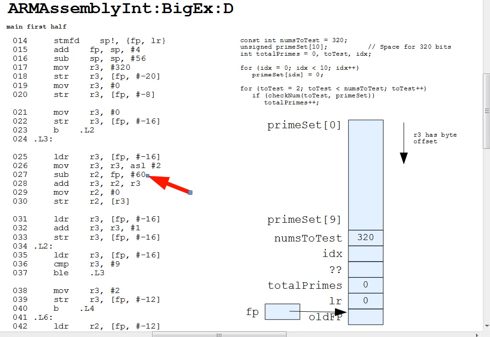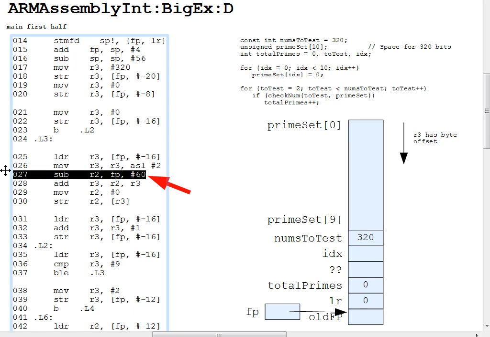As an exercise, question 7, write that array operation with just 3 instructions and without changing FP. So what we could do instead is rely on our indexing. We can get rid of this operation. We could then take an add to R3, that offset, FP. Now that hasn't done the minus 60 yet, but then all we have to do down here is put that minus 60 in as an offset, and we'll be done.